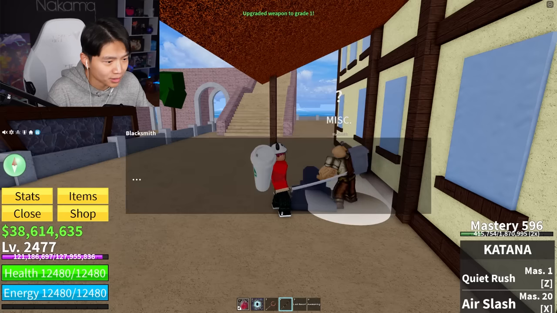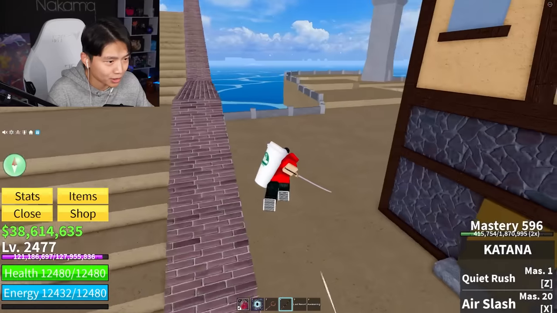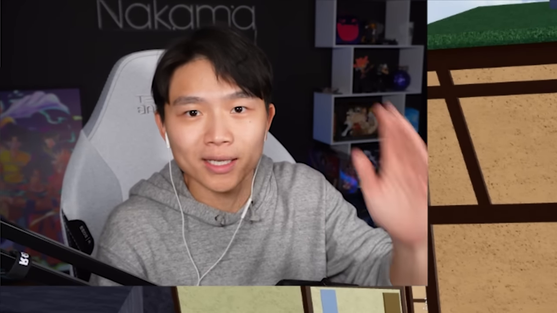Crafted. No animation? That was plain. Okay, well, it doesn't look any different. Let's see if the damage is any different. Boom! 1,131. This is why you gotta upgrade your guys. I know I haven't, but you should.